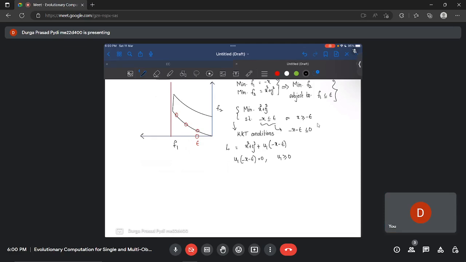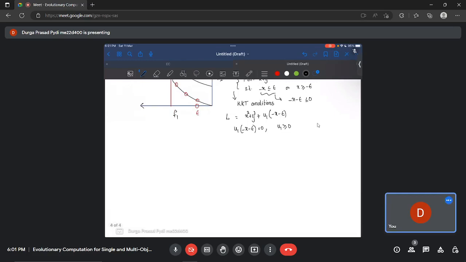Sir, can you explain a bit more about applying KKT conditions? This I could not understand. Okay, we'll just take a general problem instead of the specific one, and then we'll come to the specific problem. Briefly, the KKT conditions: you have some function f of x. We'll just stick to one dimension. You have some function f of x subject to some constraint g of x less than or equal to 0. You want to minimize this function.